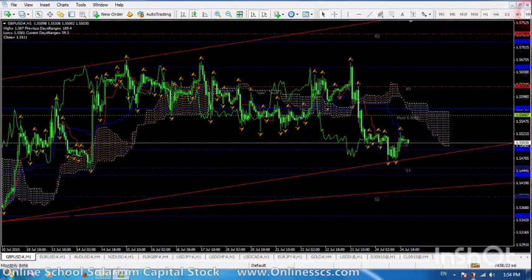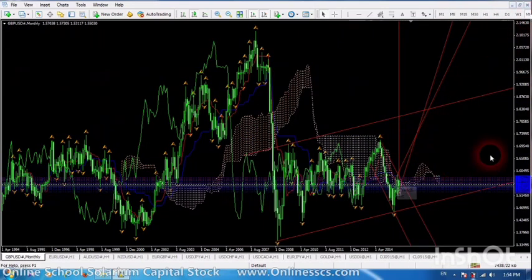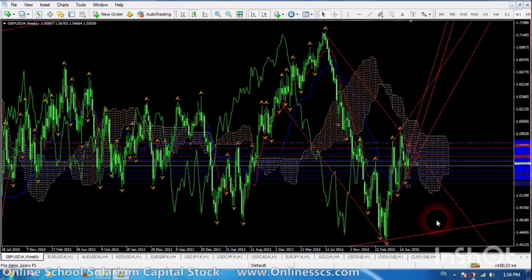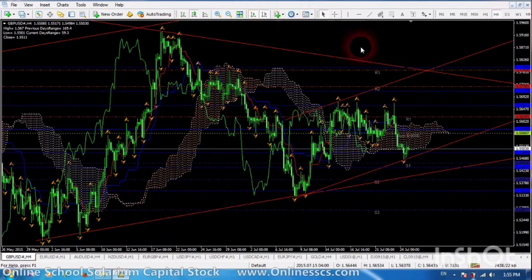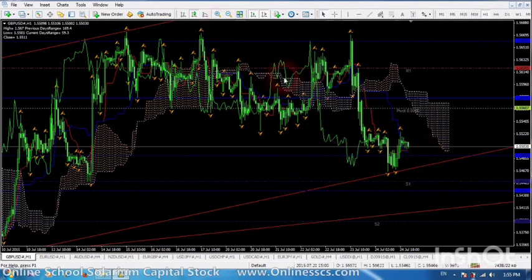I'm going to start from the top again to see what my overall trend is. In my monthly time frame, we have an uptrend. In our weekly time frame, we have a downtrend. When I say weekly, it means that in this chart, the overall trend is a downtrend. In our daily time frame, we have a downtrend as well. In our 4-hour time frame, we have an uptrend. And the last part is also an uptrend. And also in our hourly time frame, we have an uptrend.